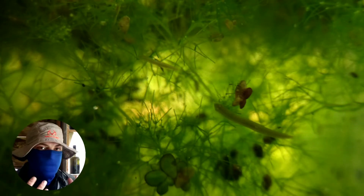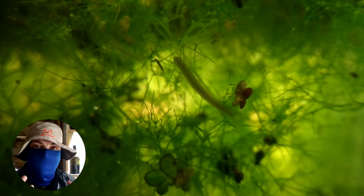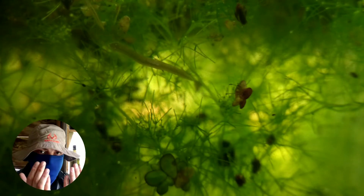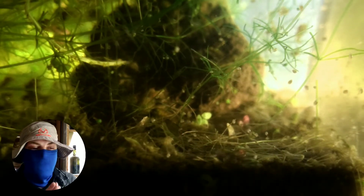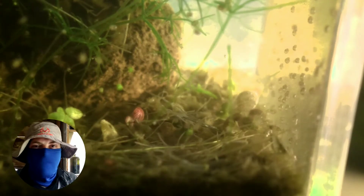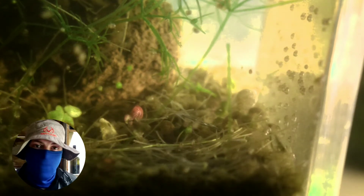But the real stars of this new nano aquarium are the ostracods. Yes, they are seed shrimp — tiny shrimp enclosed in a clam shell. They are very interesting little pets, and I'd like to think of them as like freshwater sea monkeys. They're very easy to raise and very interesting. They're very active, always darting around and swimming, and it works out to be an interesting thing to watch.